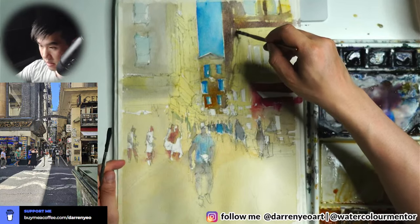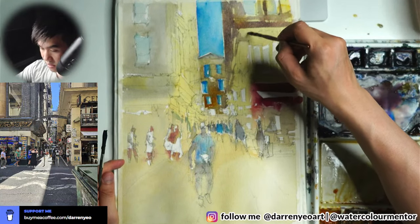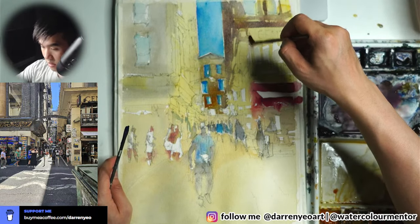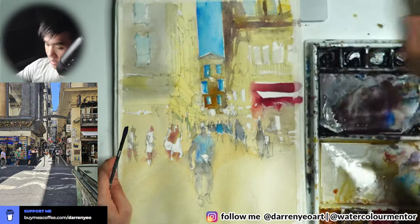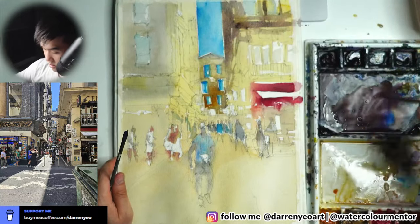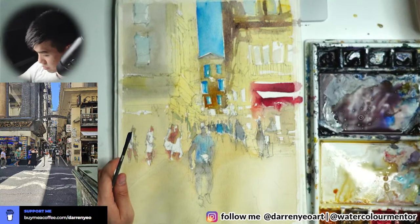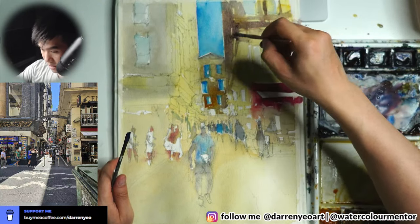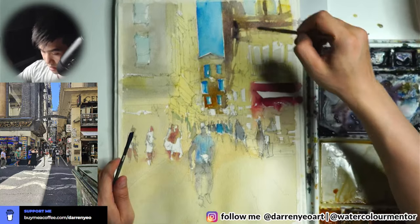And again, see how I'm just leaving out little bits of that previous color in there as well? That little bit of previous color. Okay. More blue. That looks too warm, kind of pinkish color.